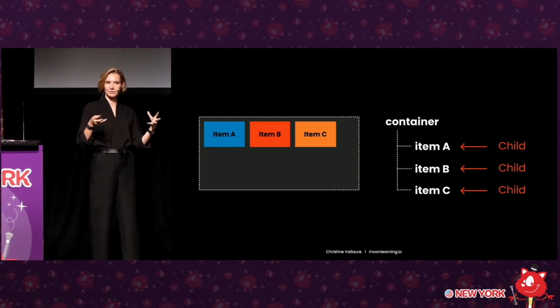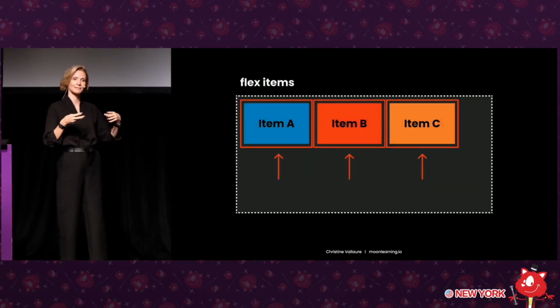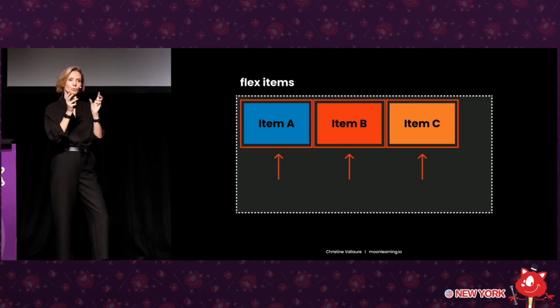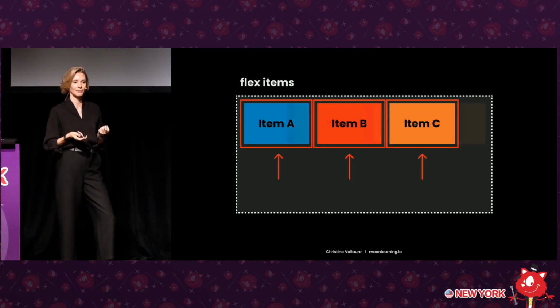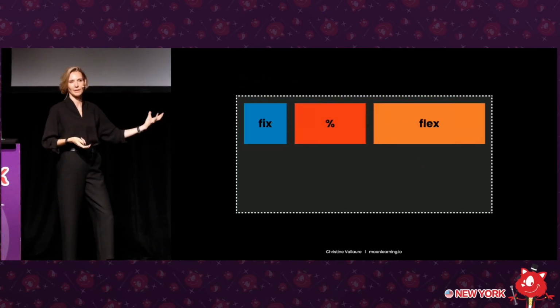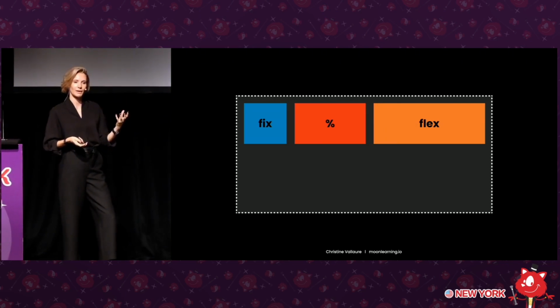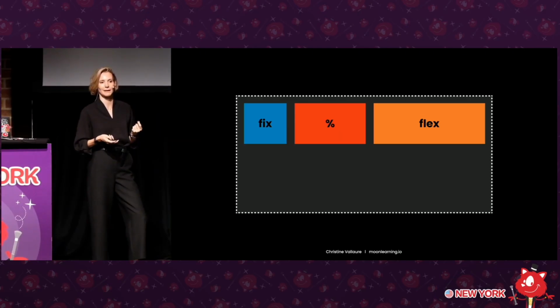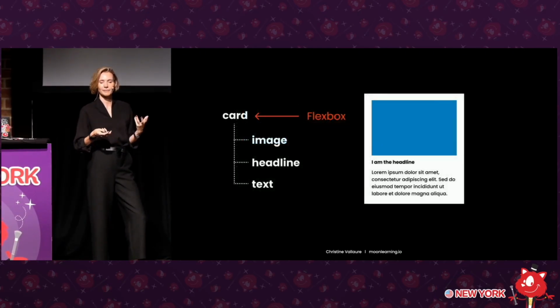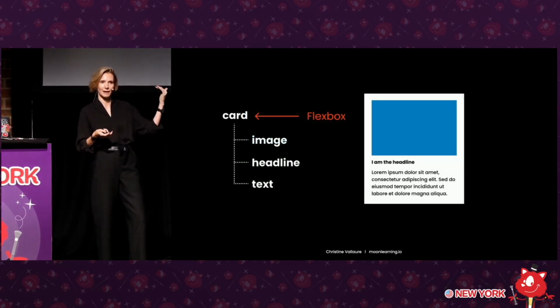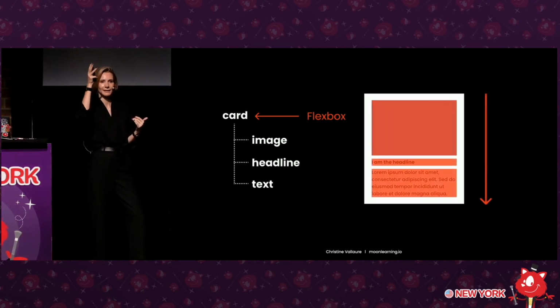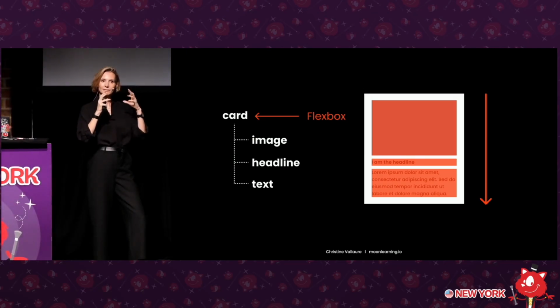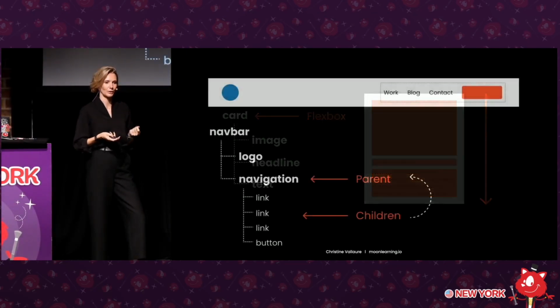But those children, they also have their freedom doing this. So within those set rules, what they can do is the flex items, they can choose how they use up the space that you're giving them. So this could be a percentage, this could be a fixed value, or this could be something called flex. So that means that you're using up the rest of the available space in that container. So if we're having something very simple like a card, then we have our Flexbox, and now you can see that everything is aligned the same way. The padding, the margins, everything is the same for all of these items, but they're taking up the space that they need in order to work.